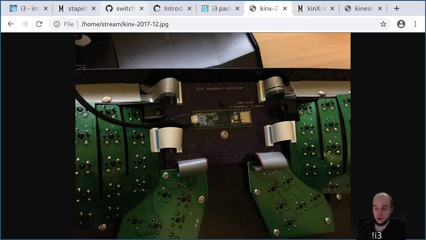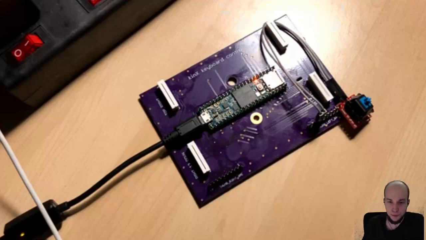So I exchanged the keyboard controller, and all of the keys are still connected to my keyboard controller, and that's what the board does. But now, instead of using their processor, I'm using a Teensy microprocessor. So now I have full control over the firmware, and more importantly, also over any sort of latency that is being added here. So I can now measure and reason about input latency because I control the full keyboard. And that's specifically what I want to do in this exploration, which is why I'm bringing it up. So this is a sneak peek.